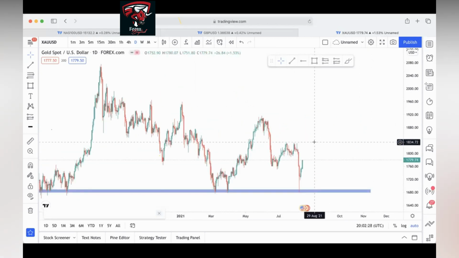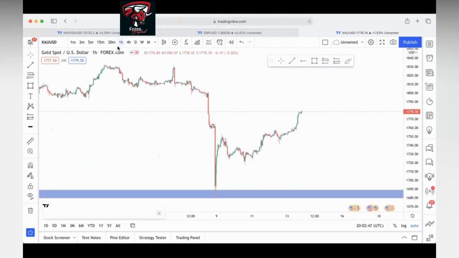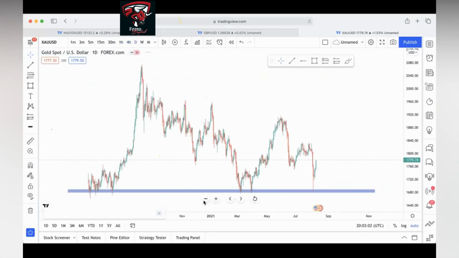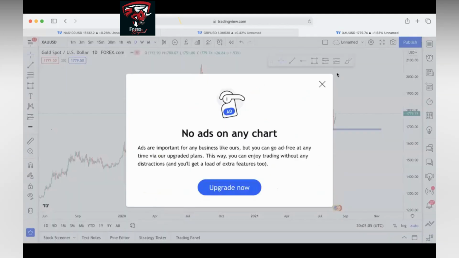So understanding the market is very important, because when you understand the markets, you're confident. Let's say we were to enter buys on gold right now, we'll be calm, confident. We know that gold is buying because it's been bouncing off our support zone. Compared to someone who would open the charts and just see that gold is moving to the upside, they would buy, but they won't be as confident because they don't know why they're buying. The why is very important, guys. I hope you guys understand that. It's very important to understand the markets.